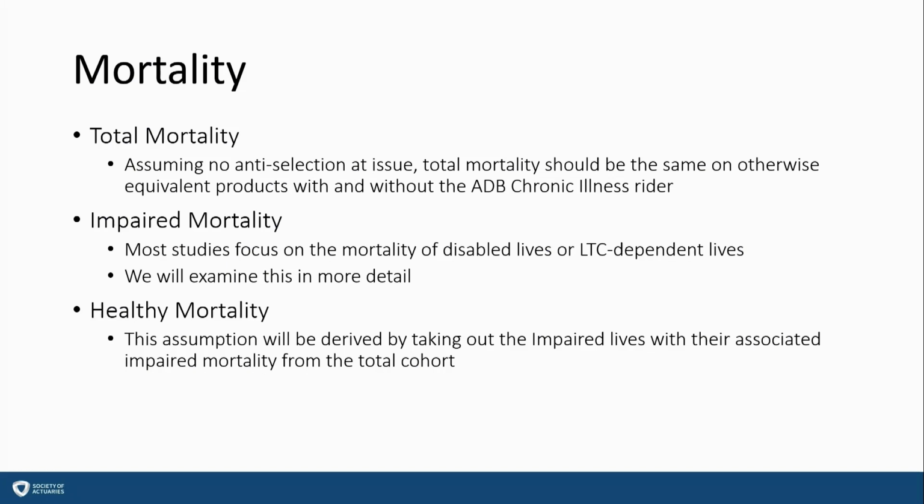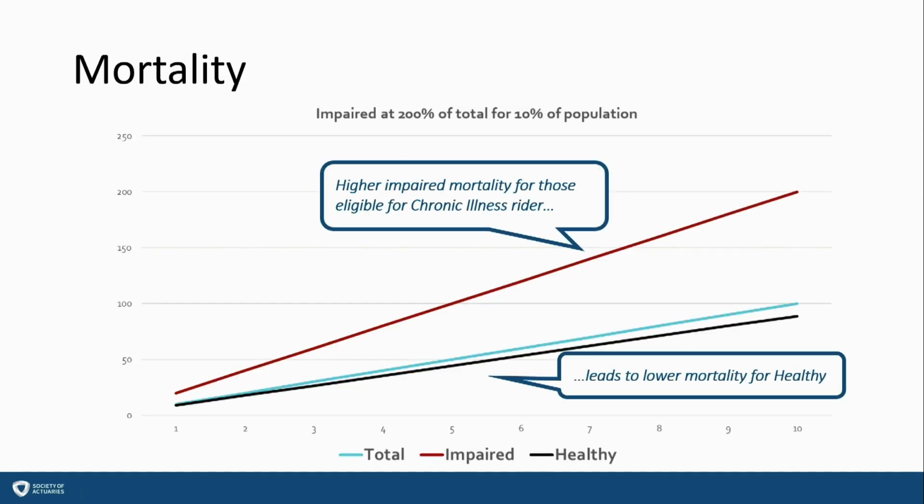So it leads us to look at impaired mortality, and by default, your healthy mortality, which should be the remaining group out of this. And this is just a simple example. Basically, if you think of the total, the light blue line, or the middle one if you're sitting in the back, as your total or standard mortality for a population, and you isolate people between impaired and healthy, or your active lives, then the higher you think that red line is, the higher number of people who are in impaired health. So as you move that up, you're putting downward pressure on the mortality of the remaining group. Because if you're saying every year, these are the people that are going to die, that means the other group is going to remain healthy or alive for another year.